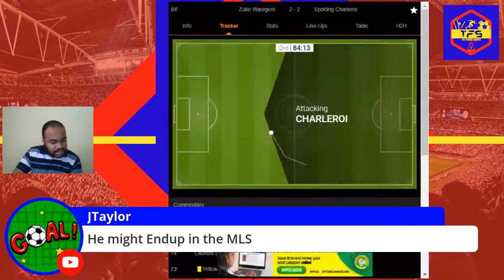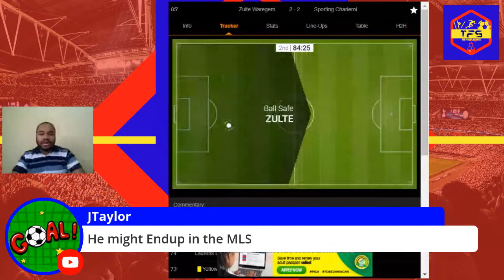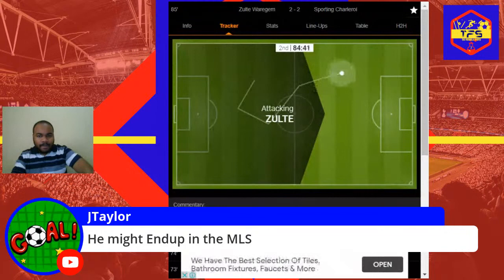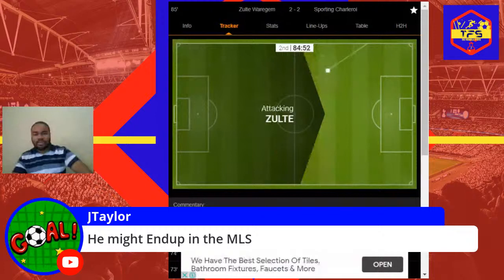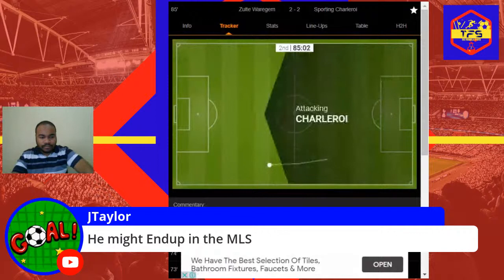Coach shouldn't take off Nicholson. I agree. Guys, Waregem has scored again. Wait, has it been chalked off though? It says 3-2. Oh, offside. So Waregem have not scored, guys. It's 2-2. Waregem have not scored.